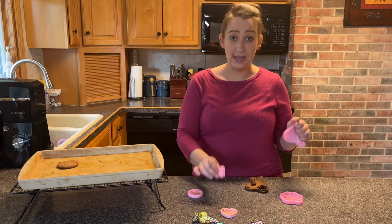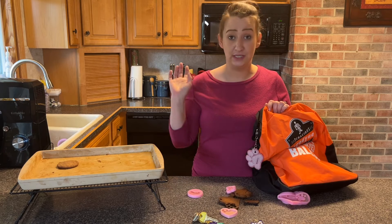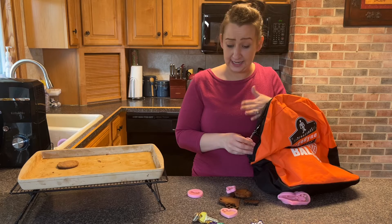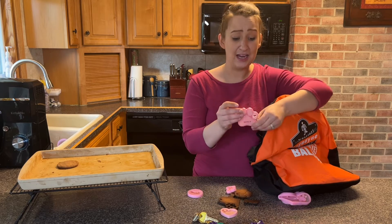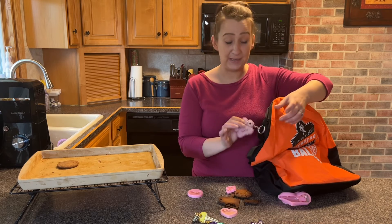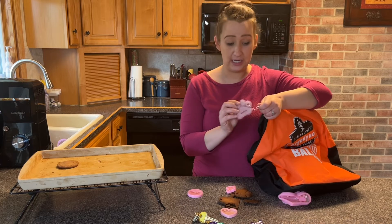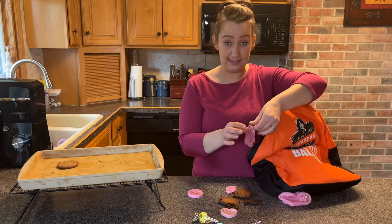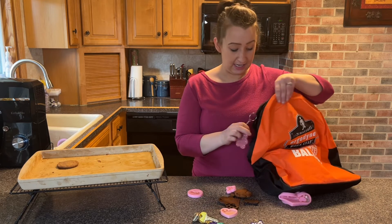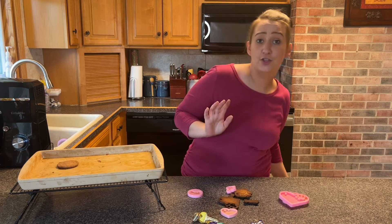I love these molds. They did such a great job. I love the material — it's real silicone. You can use these for dog treats, little Play-Doh molds, sand molds, keychains, dog tags. I even made this big one — it's huge but it's lightweight. The key chains they gave are sturdy. They don't come off, they don't bend easily, but they were easy to put on. You can use them for the book bag, decoration, key chain. There are so many uses for these.